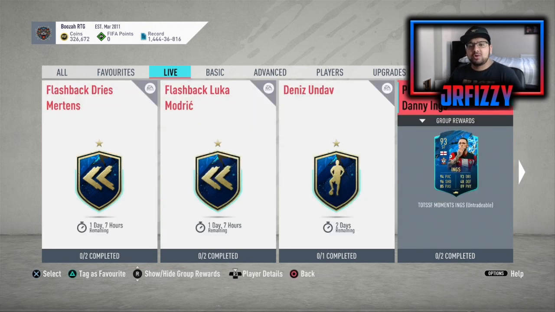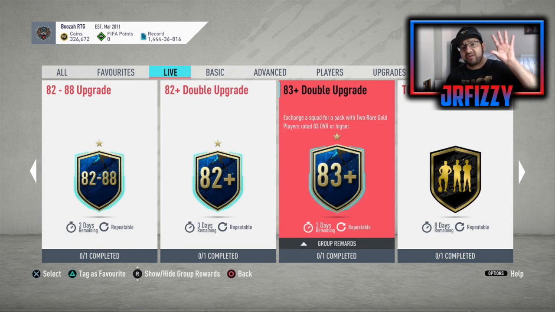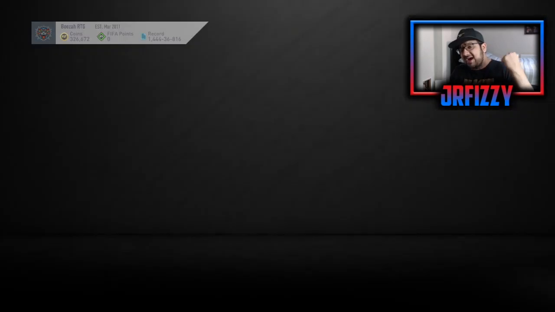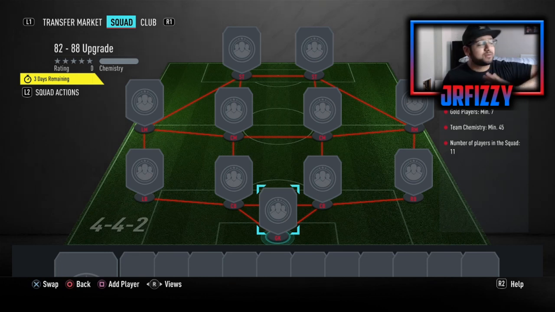So when you go to this live section, you can see that we've got three upgrades here. So you've got the 82 to 88 rated upgrade. Now this upgrade, if you don't know, all three of them came out yesterday. This requires 7 minimum gold players. So they can be non-common, absolute dead gold cards with no league SBCs. That's the cards that I would recommend you use. Use your gold cards from your off leagues.